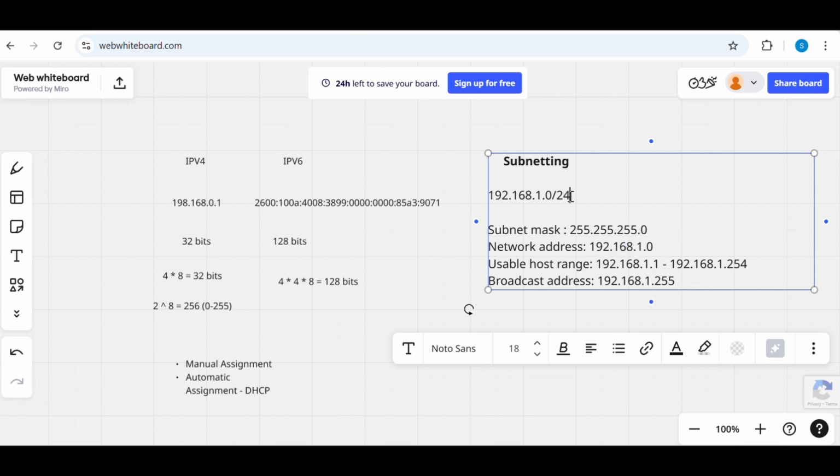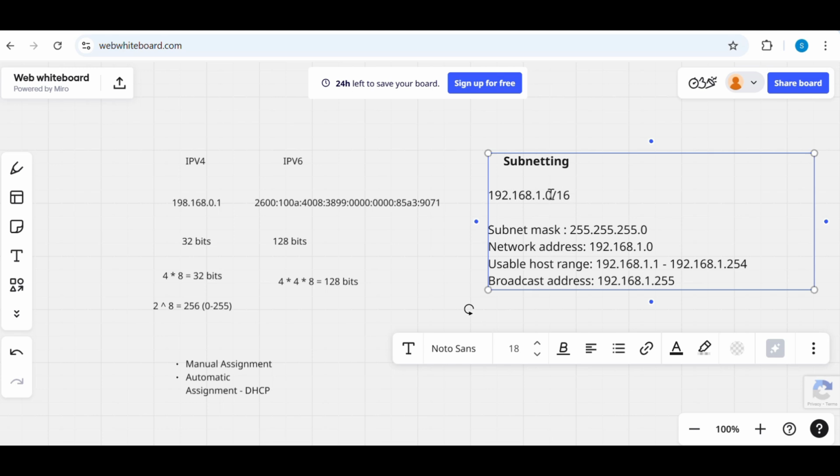So if we replace 24 by 16, it means that the first 16 bits of this address are the network address. The others are the usable host range which can be assigned to devices.